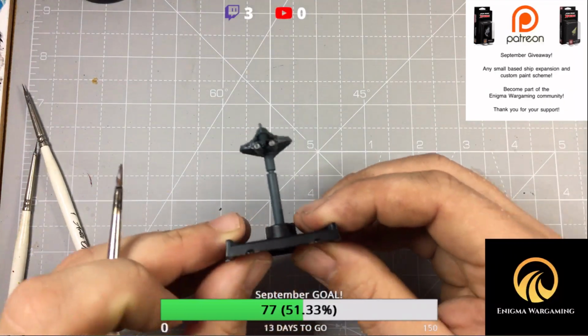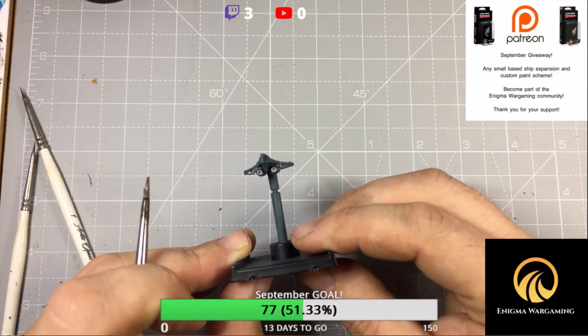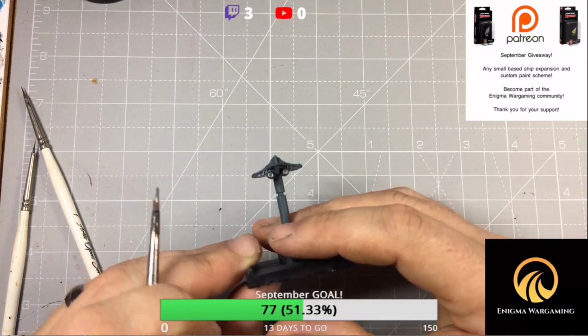So as you can see there, we just put that into the gaps at the back. Again, can be a little bit rough if we need to.